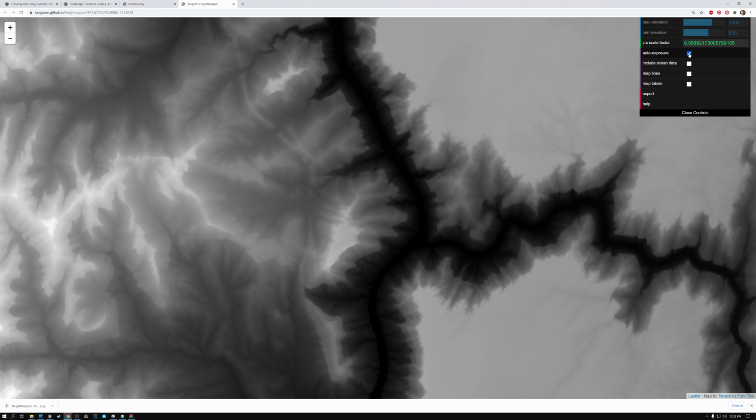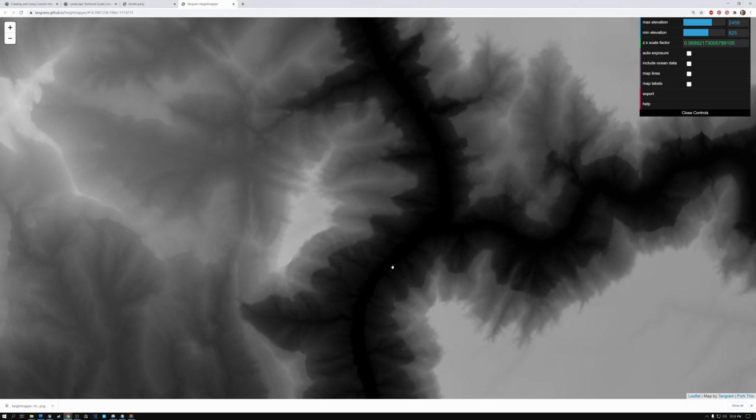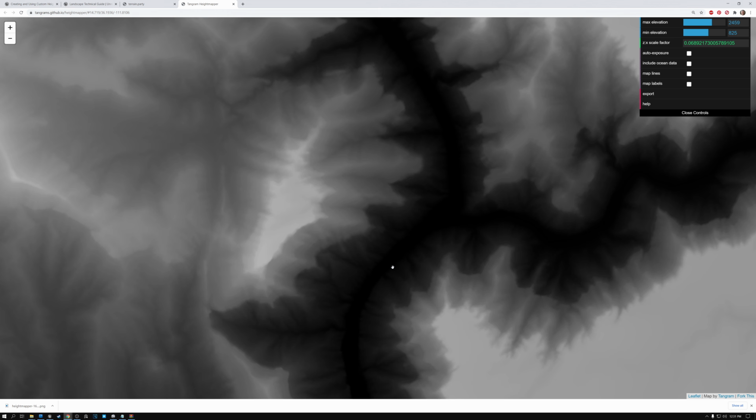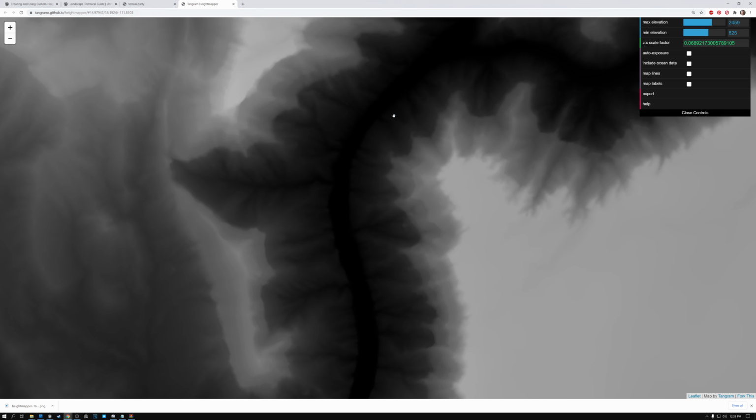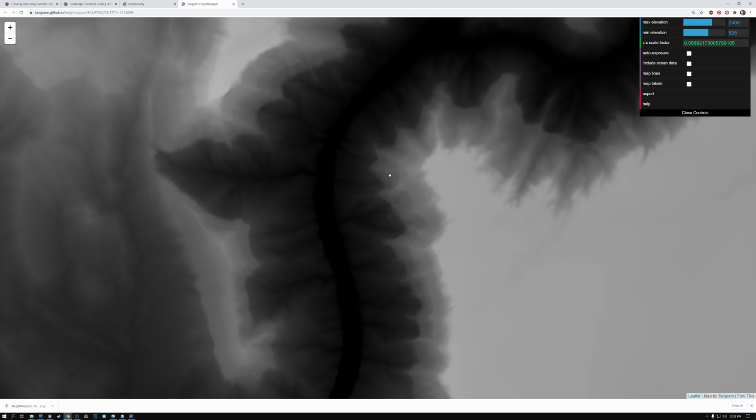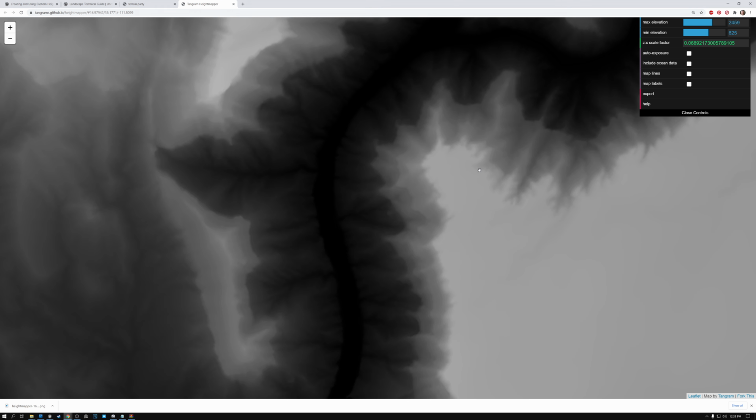And now I'm going to turn off auto exposure. And what that's going to do is it's going to lock my min and max elevation to these settings. And now what I can do is zoom in a couple more clicks, maybe 5 clicks of my mouse wheel. And now I'm going to grab individual sections of this area and export them out, and then bring all those images into Photoshop, or like I said, you can use GIMP as well.